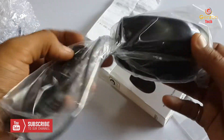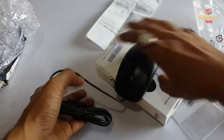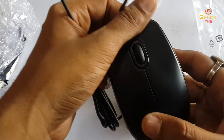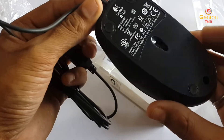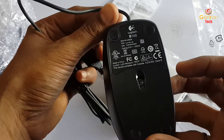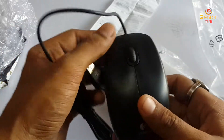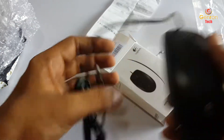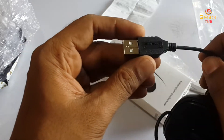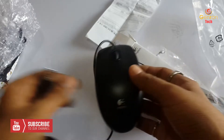The packing is not that great. I don't know why Logitech gives such kind of packing. This is the final product and the quality is not that good — the feel of the plastic is not tough at all, it's the cheapest quality plastic. There is too much branding on the back.